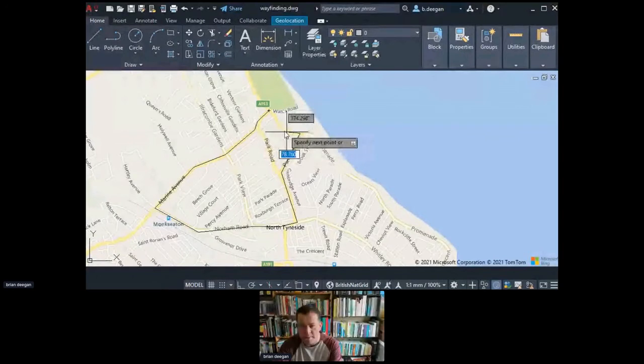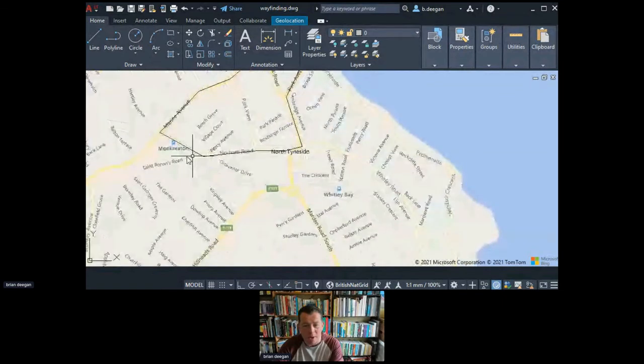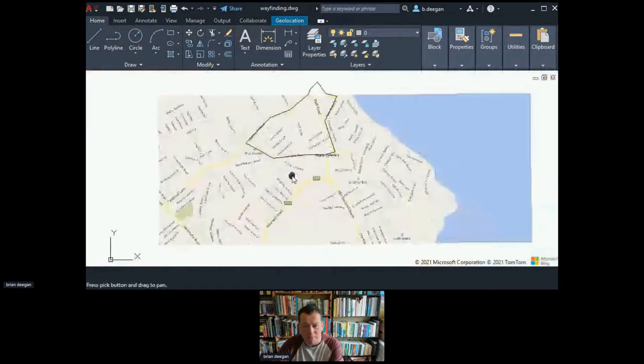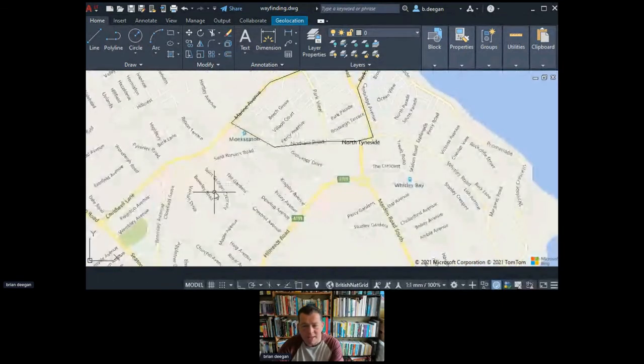Yeah, let's pop that there for the moment. I'm closing these off to make little cells. So here's our first low traffic neighborhood, just defined by these perimeters. And we've got a railway line as well, which is definitely going to be a little bit of an awkward one. Like, how do we get from this neighborhood to this neighborhood?